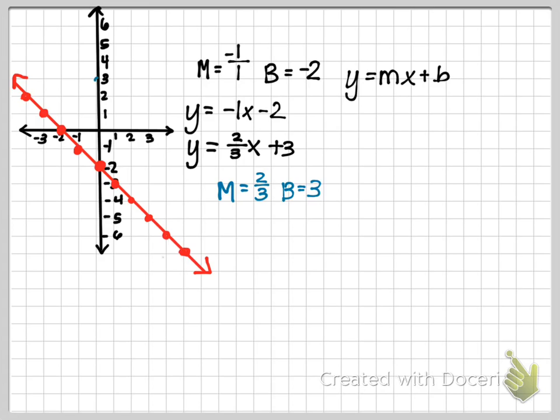Up 3 and place my point. And then I'm going to go up 2, because it's positive 2, over positive 3. So 1, 2, 3. Now, our graph's not very big, so if I tried to do another point, I probably really wouldn't be able to see it. So let's go the opposite direction. Could I go down 2 and over to the negative 3? Because a double negative, doesn't it still make a positive? Yep. So I'm going to go down 2 over 3.